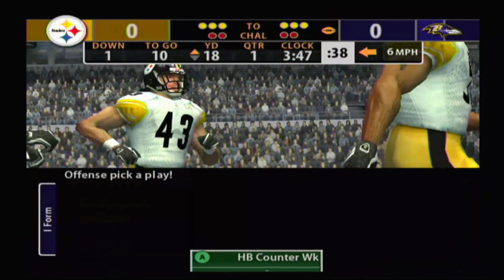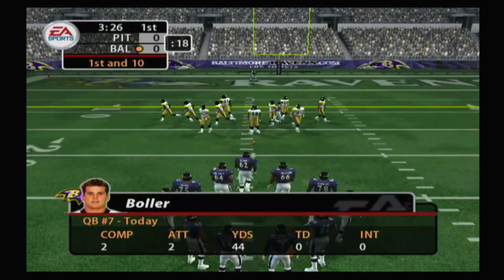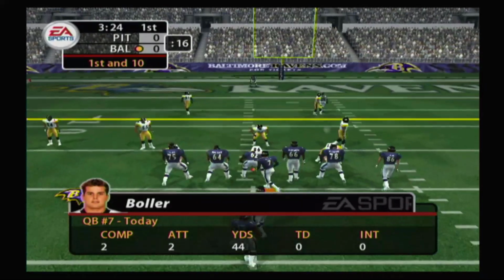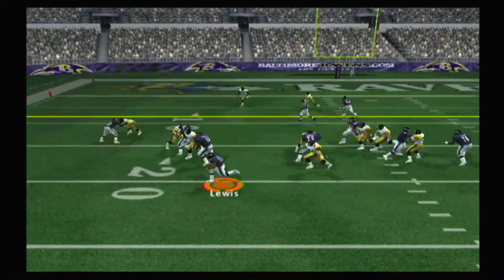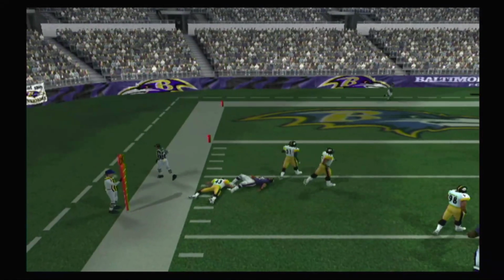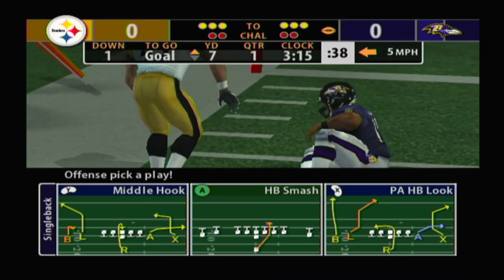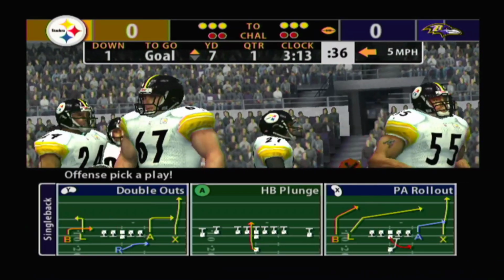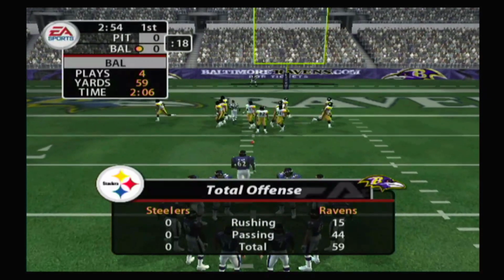They throw it and pick up a 2nd consecutive first down. Well, when you start to establish something, you want to keep it going until the defense finds a way to stop you. The Ravens are lined up in an I. And he's stopped at the 7-yard line. The Ravens ran the ball successfully that time and have picked up another first down. That's 3 on the drive. They need 7 yards for a touchdown.